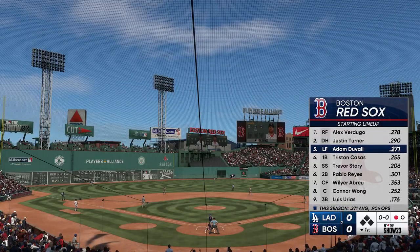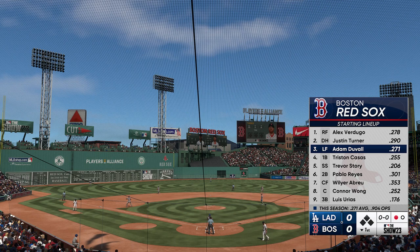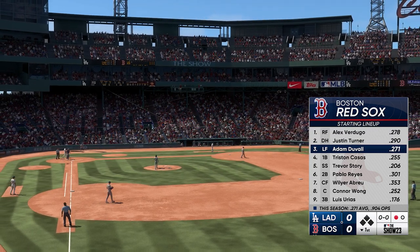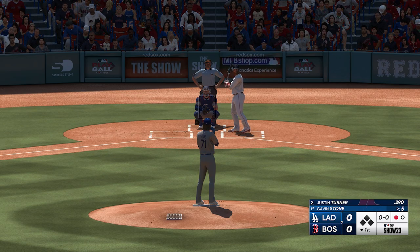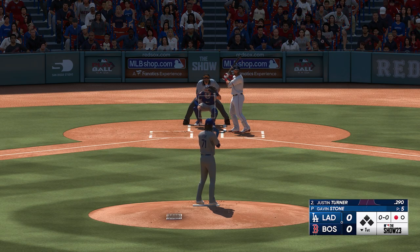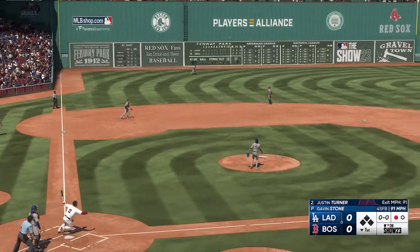Time now to check out the lineup for the Boston Red Sox. This is an offense, Chris, that's having a hard time scoring runs right now. Yeah, sometimes things just aren't going to click, and unfortunately what happens is guys press, they try to do a little bit more, and they get out of their game. You've got to let the game come to you. If you chase it, it's going to run from you. So this is a team that just needs to calm down, relax, and understand that they're going to come out of this. Here's Justin Turner.